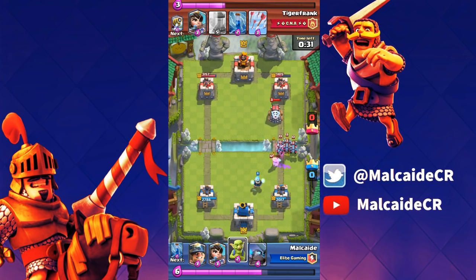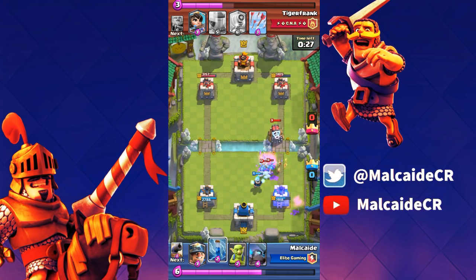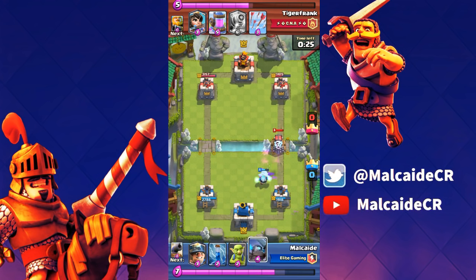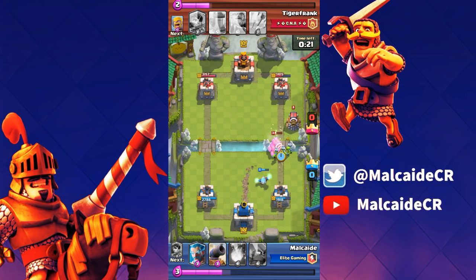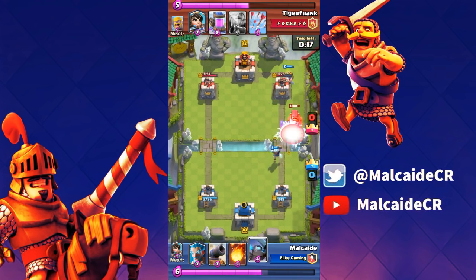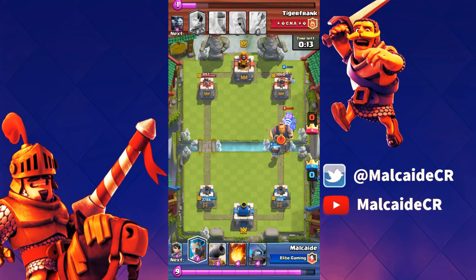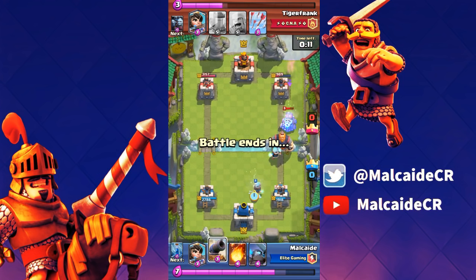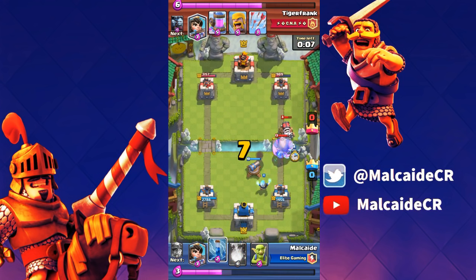And those goblins were so much value, even though they weren't told to do what they just did. They dealt with this royal giant almost alone, for nothing. And the spark is there, it doesn't make much sense the way Tiger Frank is deploying them, but just this right there, royal giant level 13. I have to be careful. I don't really know how to deal with that big of a threat.